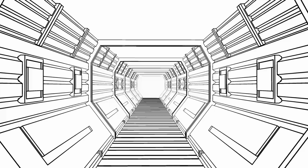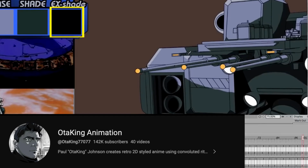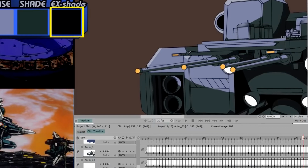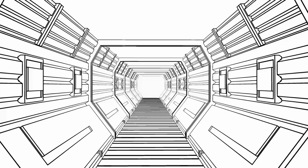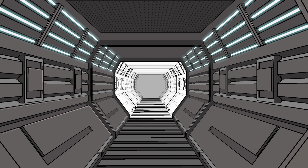So next I got a still, and I brought it into Photoshop and painted it up. And this would be my guide of my colors, so how I'd use them in Harmony. Once again, the process I was trying to do is the one that Ota King does, where he exports out of a 3D program as lines, and then he brings that into TV Paint, but I use Harmony. But then paint those as if they were cels. And then bring that into After Effects, where you do all your lighting and your effects and whatnot.